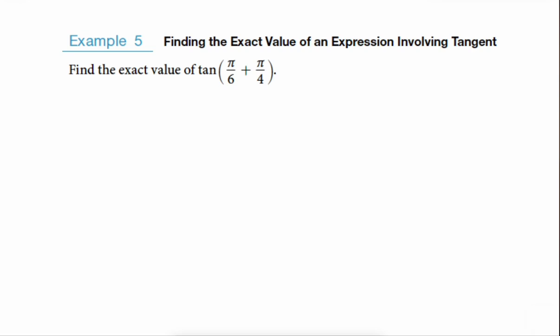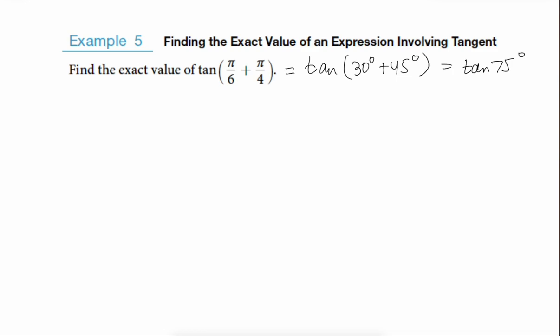Okay, we haven't done a tangent up to this point. So if we look at the tangent of this, again, I almost exclusively do things like this in degrees because there's too many layers of thinking if we look at radians. Now, if you're good with radians and you want to keep it radians, go for it. But I tend to switch it to degrees. So I'm going to think about this as the tangent of 30 plus 45. Technically, I'm finding the tangent of 75 degrees. Pi over 6 is 30, pi over 4 is 45. We're technically finding the tangent of 75 degrees.